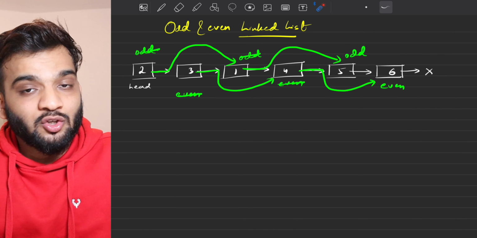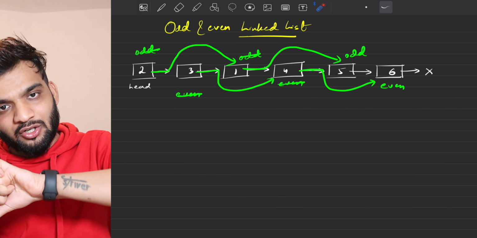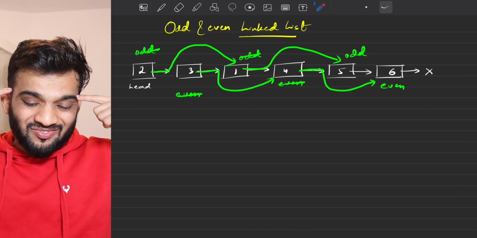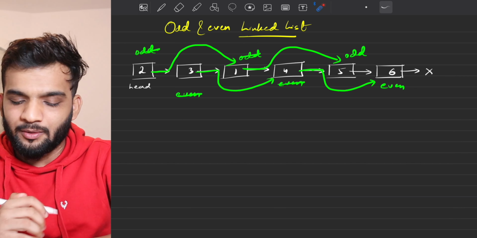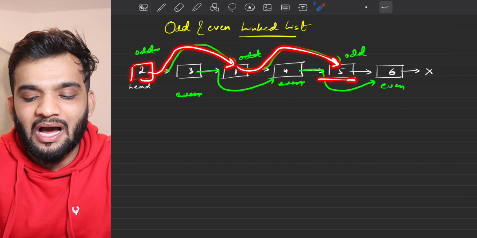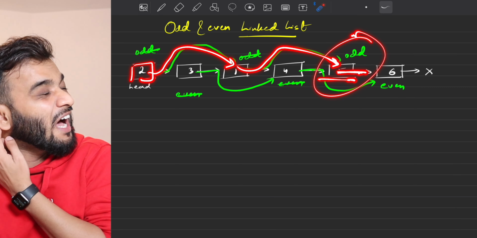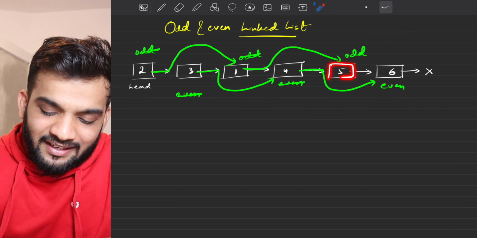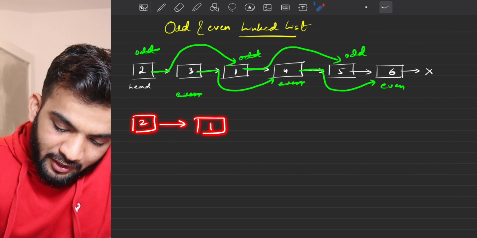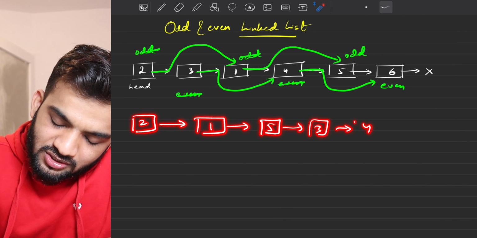You have stopped. So once we have done the two phases, which is basically pointing the odd index nodes to the odd index nodes, pointing the even index nodes to the even index nodes, the next job we have to do. I know I'll start off at 2, I'll go to 1, I'll go to 5, and that's my last odd. But this last odd cannot point to 6 because 6 is the last even. This 5 should technically point to 3 because in the real world, 2 should point to 1, 1 should point to 5, and 5 should point to 3, and then the even starts.